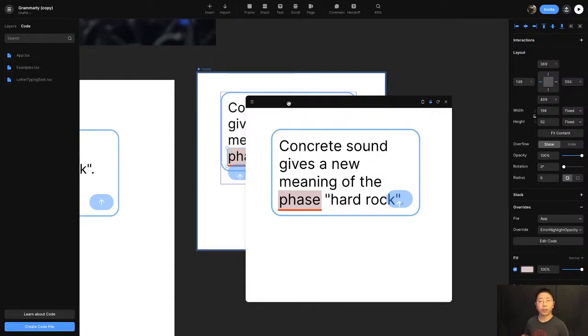So again, today I showed how we extract whatever we have in this override into a separate code component, and because it's a React component, it's a lot more reusable than whatever we wrote inside a Framer override. We can use it in a lot of places.